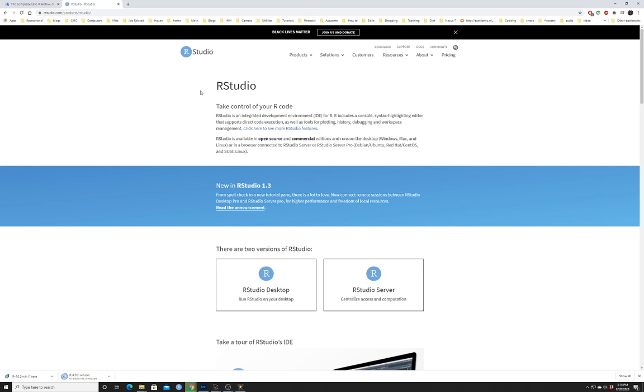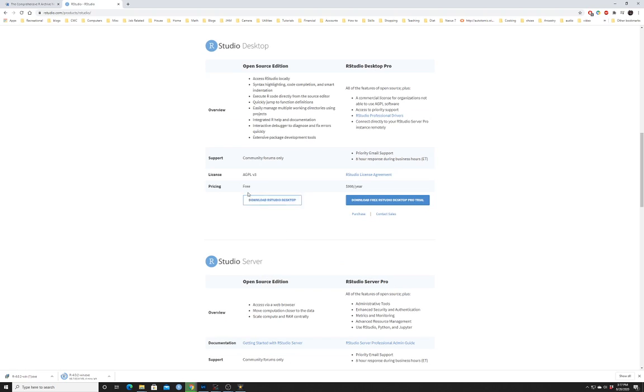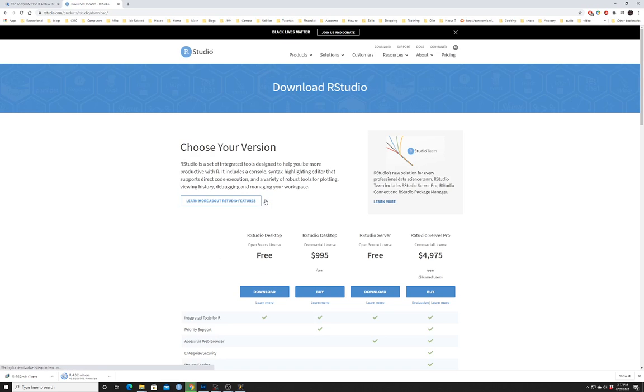Now I should mention rstudio.com is a commercial company. It will change its website over time. So if things are slightly different than what you see in this video, don't panic. Just go and find RStudio desktop, not the server version. When I click on this, you'll see it will take me to something that has a couple choices. For our purposes, we want the free choice. You don't want to be paying $995 a year. So we're going to download from the free.